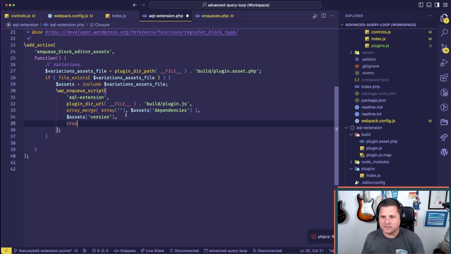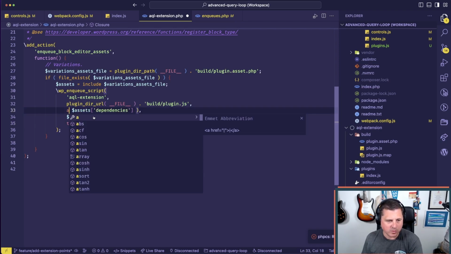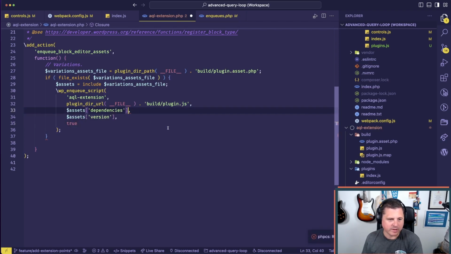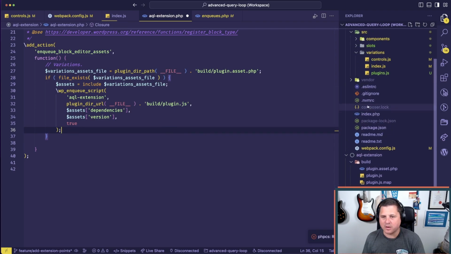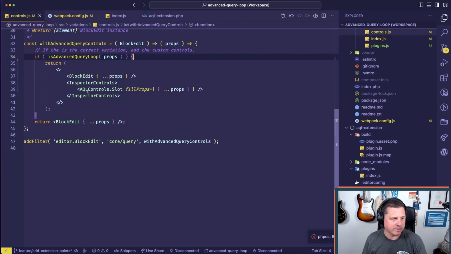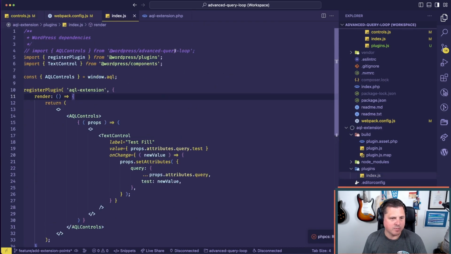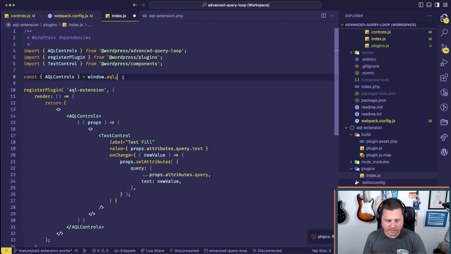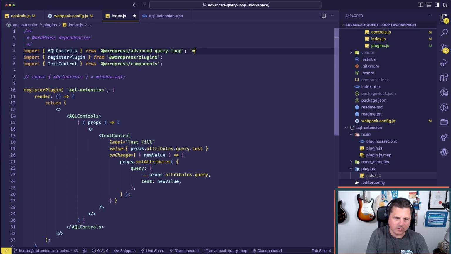So that's what I was trying to do by naming it that way, because it's going to hack the system, and it's automatically going to build out an enqueue, because I'm prefixing it with @WordPress, and the dependency extraction plugin will convert anything that's imported like this.